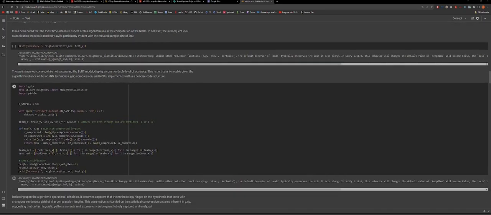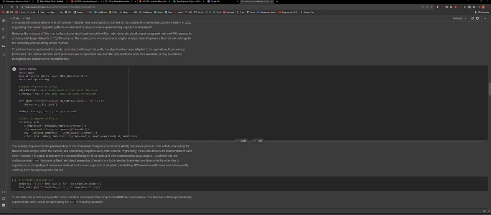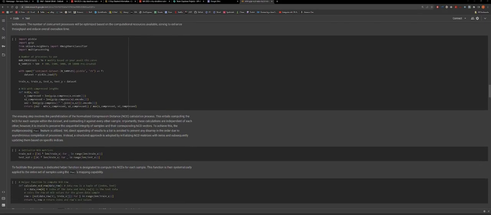In a relative sense, the KNN classification is fairly quick. With this relatively naive approach, I was able to attain an accuracy of 70%, which, while it certainly isn't beating BERT, it was pretty amazing to me in terms of its ability to capture the nuance of sentiment. However, it does seem that the algorithm tends to perform best when it has a lot of samples, but this introduces the problem of the slow nature of the NCD algorithm.